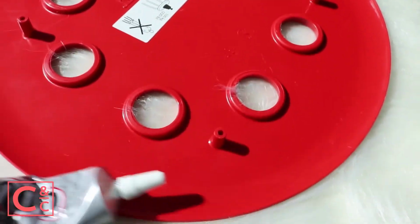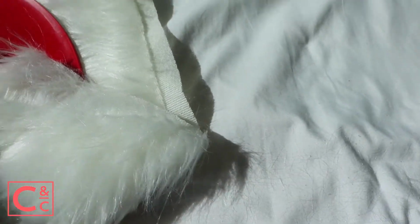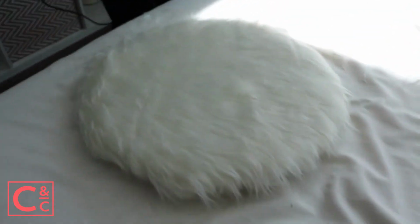Yep. So then we sort of just finagled it, and it does take some patience and some effort to glue it actually onto the stool. So you're going to want to wrap it around to the bottom of the base and glue it that way so that it covers the entire top of the stool. And again, you can cut the fur after the glue has dried.